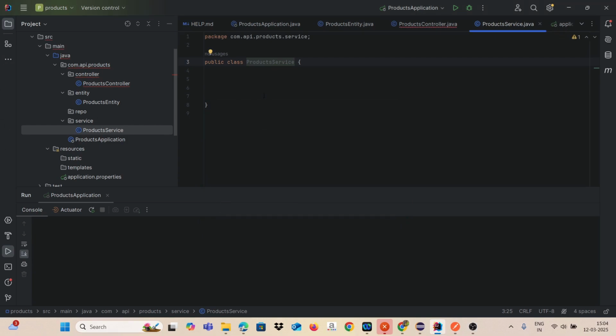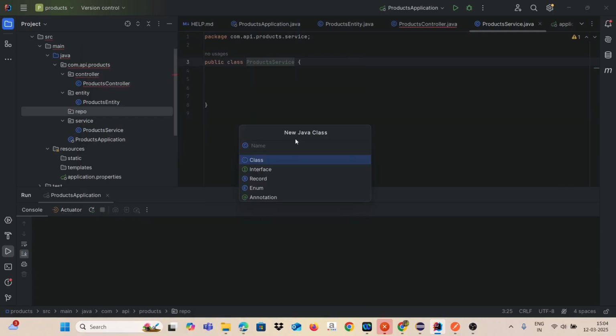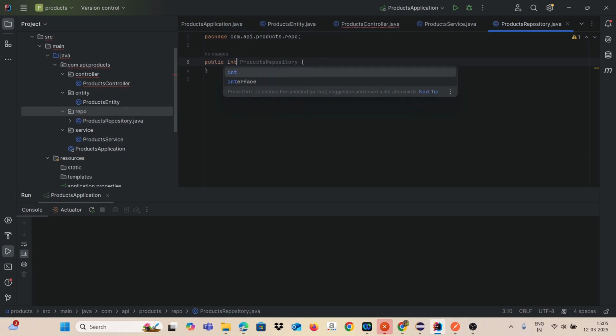Okay, so what it will do, it will save your data to the database, right? So let's configure the database as well. So the database layer is this repo. So what I have to do is create a class. We will rename it later on. So I'll name it products repository. So it will be an interface, not a class here. Why?